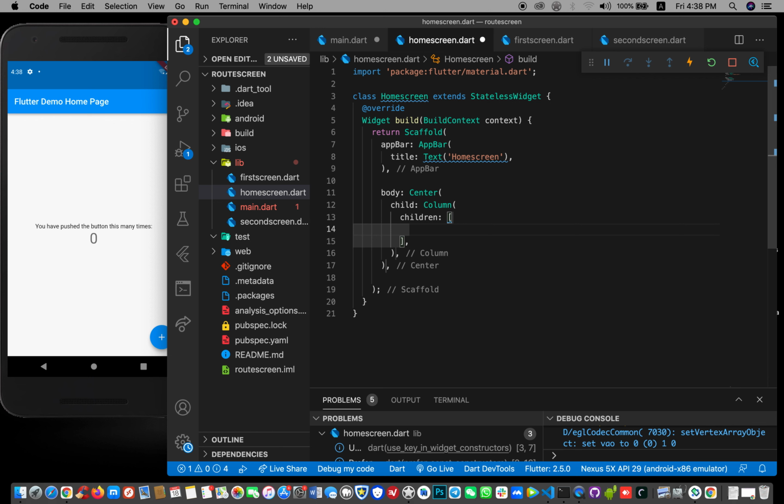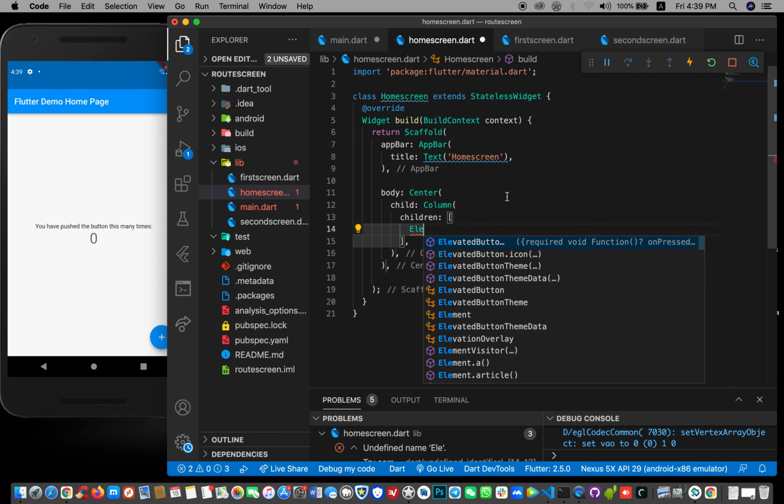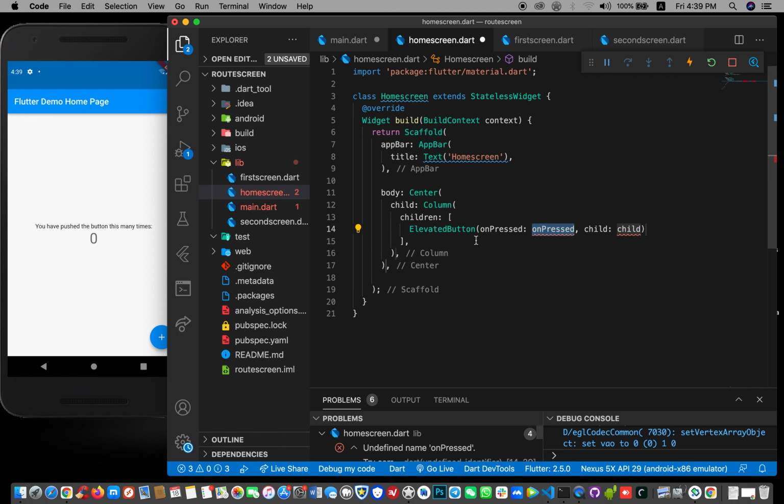So our first child will be what? Let's use an expanded button, and this button will simply navigate to the two pages we're gonna have in here. Let me use ElevatedButton. For our elevated button, we have the onPressed, and then we have one child.